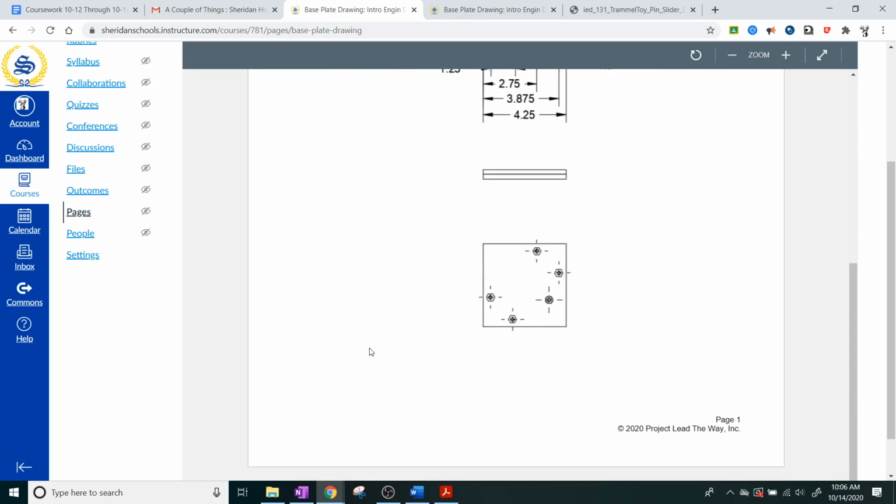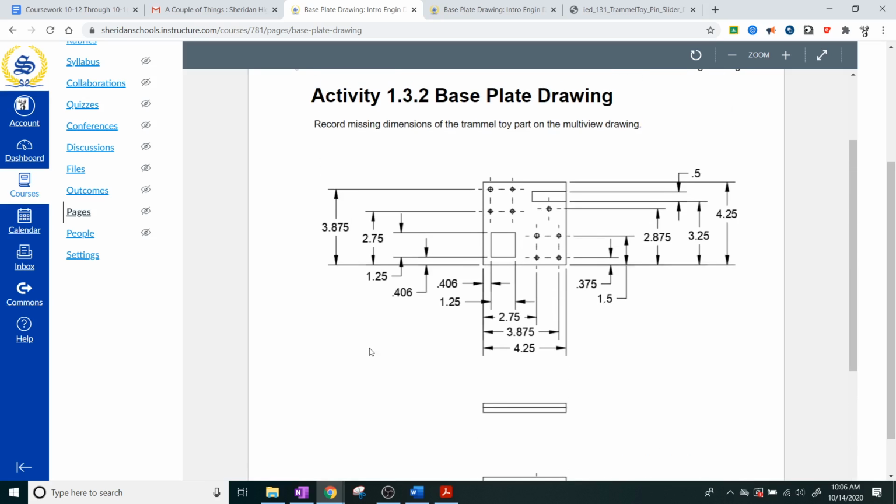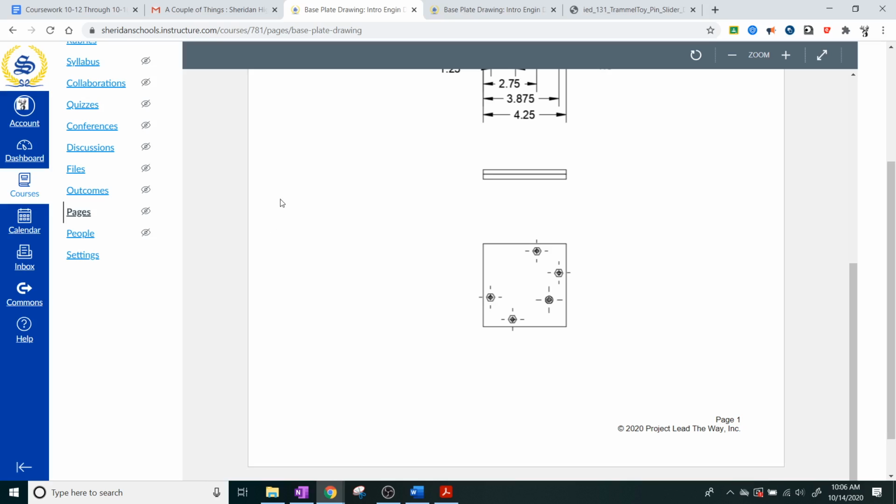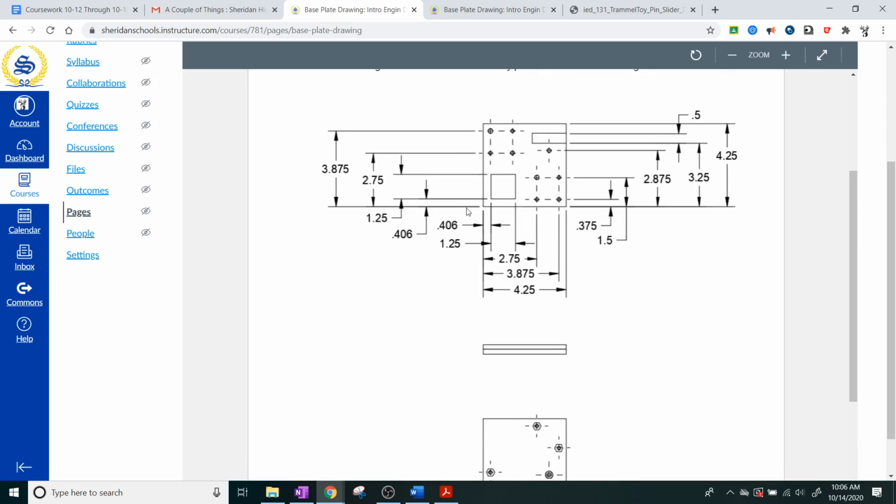Okay, so this is what we're going to be needing to do for part 2. We're going to need to have our hole notes for every single one of these holes that we have measured, and the dimensions to them. The dimensions need to be measured to the nearest thou. Okay, the dimensions need to be measured to the nearest thou. As an example, I'll go ahead and give you an example that we can use.